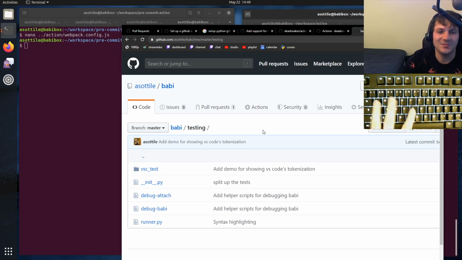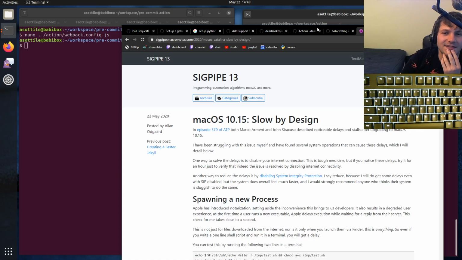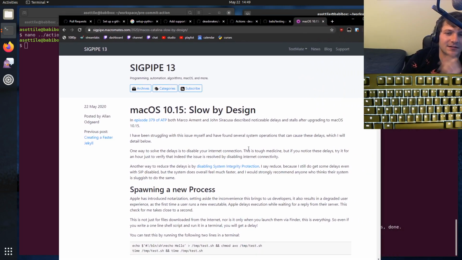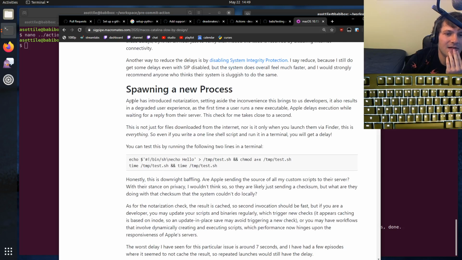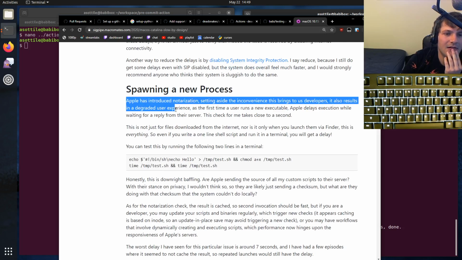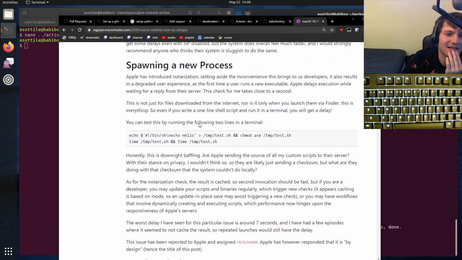Hold on, somebody just sent me this article. macOS Catalina slow by design. Wait, seriously?